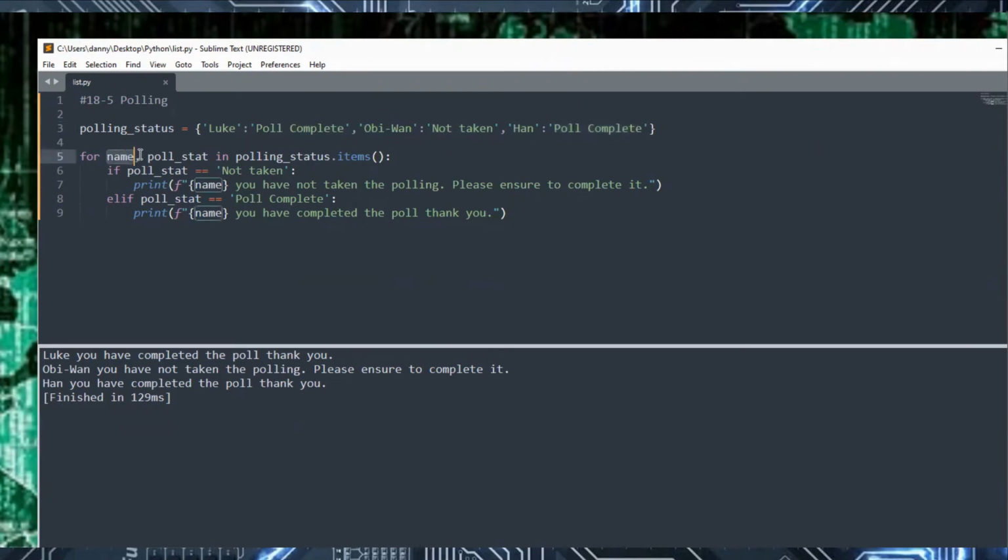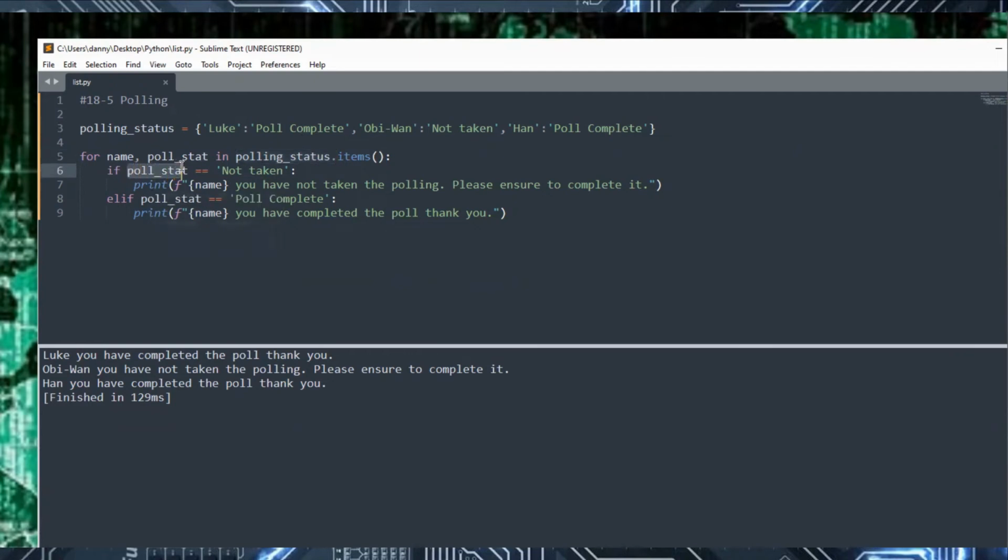So for name, give it the key values, right? Name and poll stat in, oh no, okay, so that's part of the value. So name is the key, the value is poll stat, in polling status, which is the dictionary, get the items, which is going to be the key and the value.